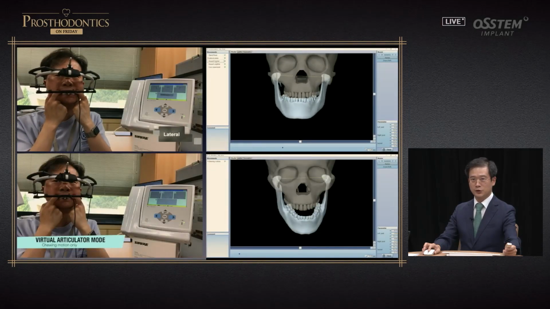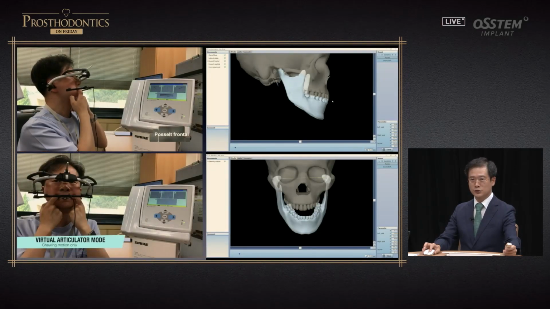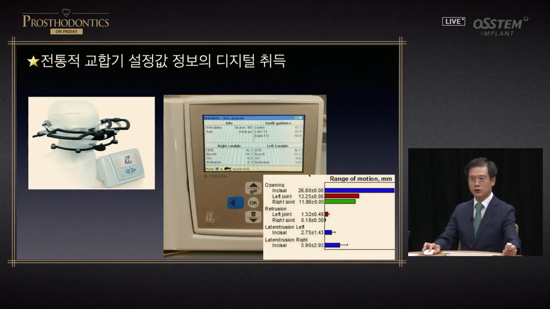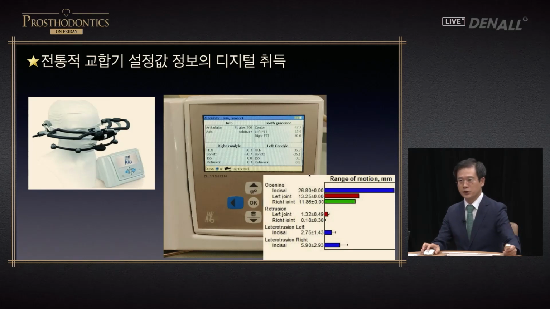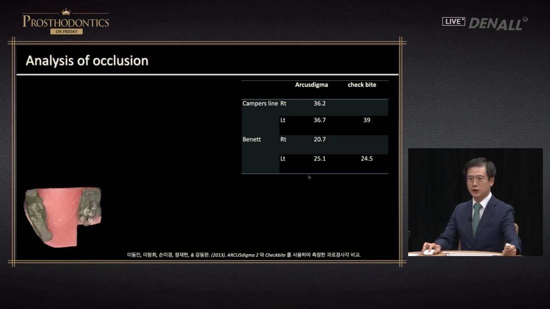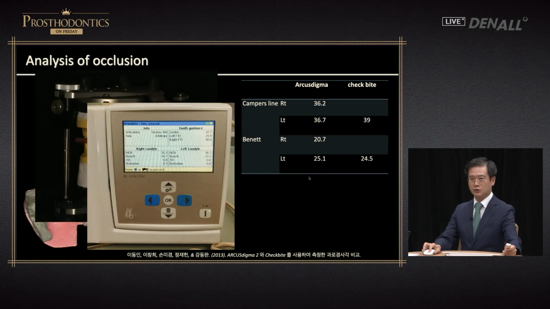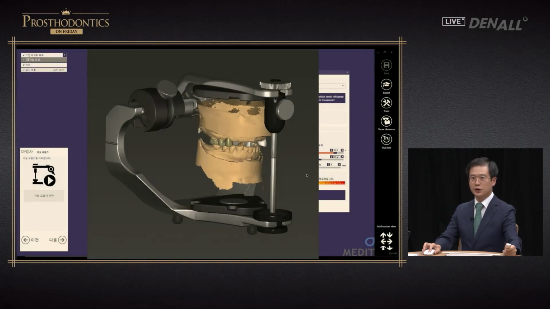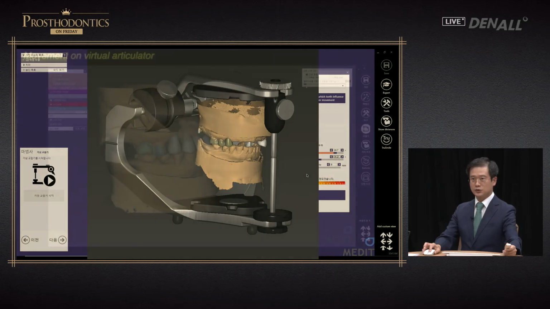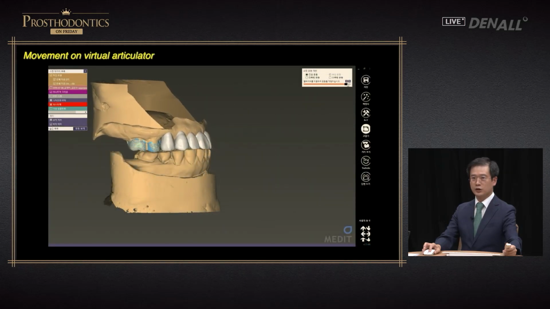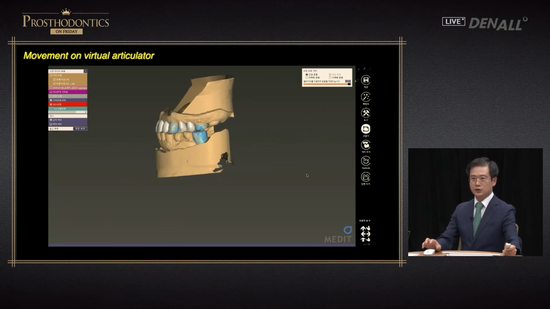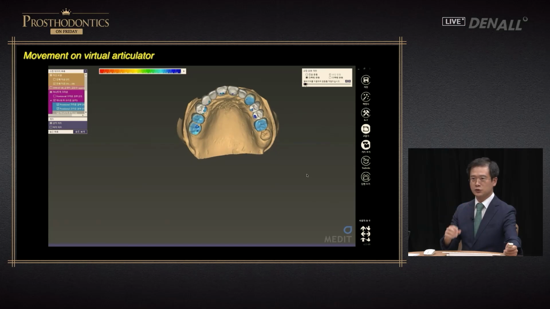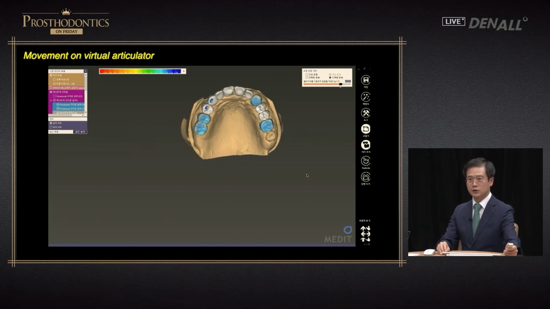You have the movement done following instruction, and once this is done, the condylar angle is reflected. On the CAD software, you scan this and input the information. Following the set way the movement is made, there's motion recording where mandibular movement is recorded, and the set value can be put on the articulator as well.